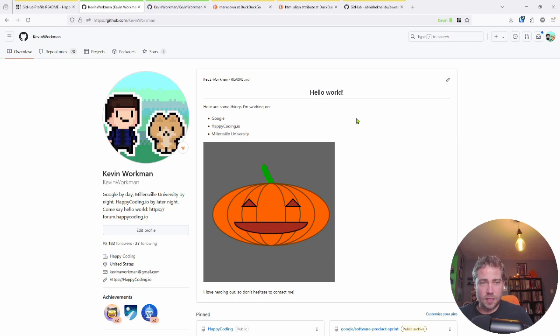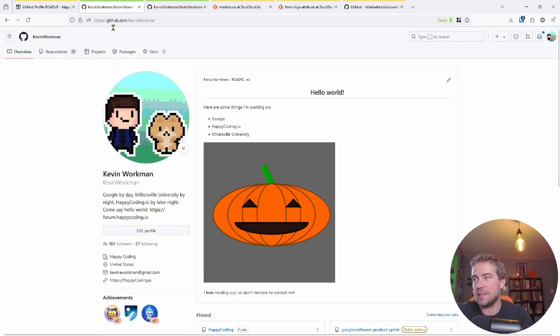I definitely recommend working through it. If you're new to GitHub, I think it's one of the best ways to learn how to use GitHub. Even if you don't plan on being fully involved in the GitHub community, I still think it's a great way to practice. But from here, we are going to next learn about how to make web pages using GitHub.